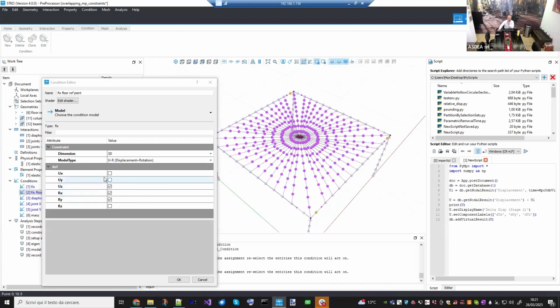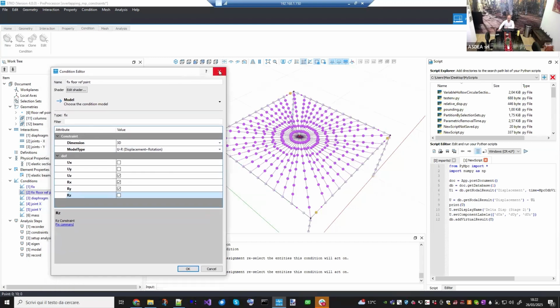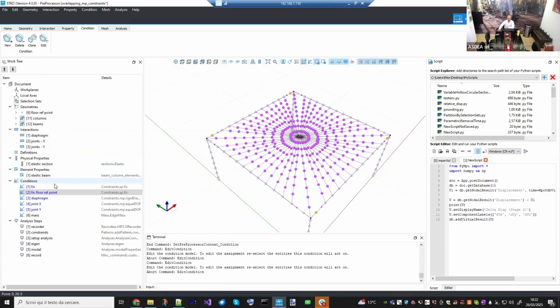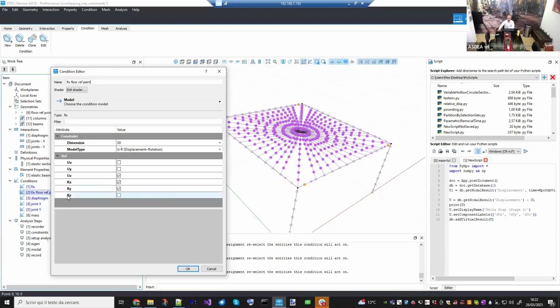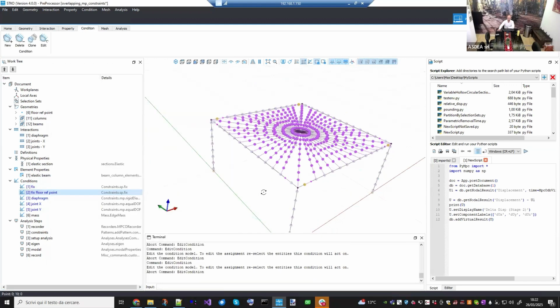But the rigid diaphragm only handles the in-plane displacement and in-plane rotation. So these 3 degrees of freedom are not connected through the rigid diaphragm, so you need to fix them. Okay, otherwise you will have a singularity on this node. So this is pretty standard in OpenSees. So these are the only 2 single point constraints that I need: fixity at the bottom and the fixity of the 3 extra degrees of freedom for the floor diaphragm.